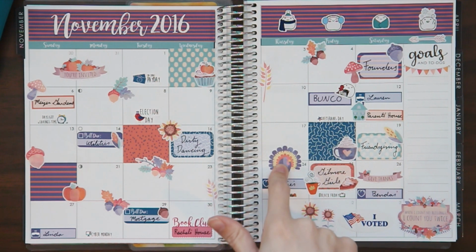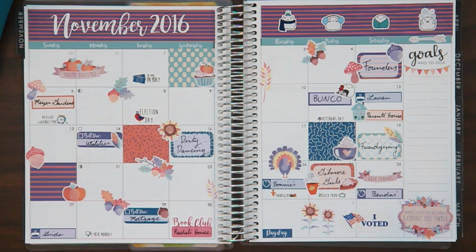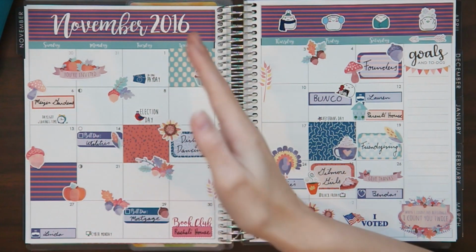So we're on the 17th when you guys are watching this, and I haven't changed this at all since I first put the stickers down. Sometimes I'll add in Polaroid zip photos, sometimes I'll just leave it like this. I don't try to stress out too much about making sure my planners are up to date or anything. That's why I don't think I'm the best bullet journaler out there, because I have a tendency to not be able to keep up with things day to day.